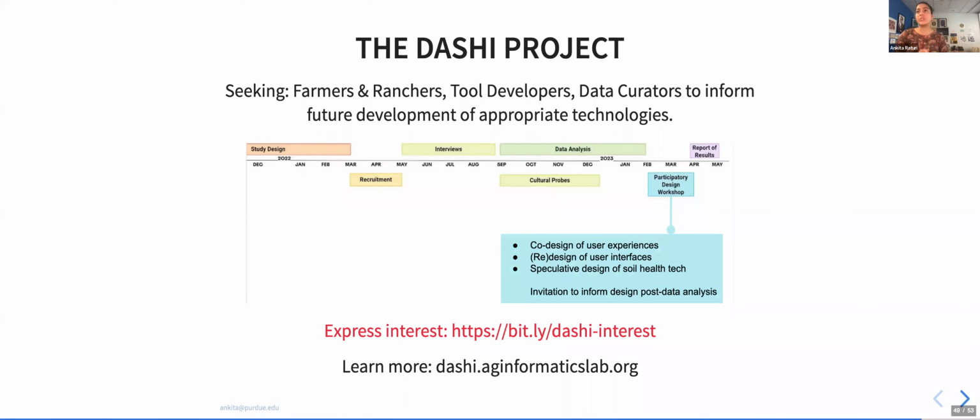And then we'll do some participatory design workshops where, again, we'll create very specific user interfaces, either us or our collaborators in the tech space, to develop and implement some of the things that people are looking for, or redesign their user interfaces to meet those user needs that we learned about, or will learn about, in our interviews. And so I'm really excited about this study. I think it's going to be a lot of fun.